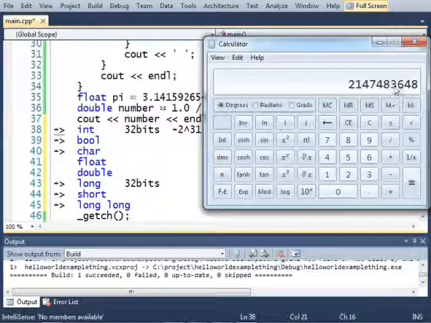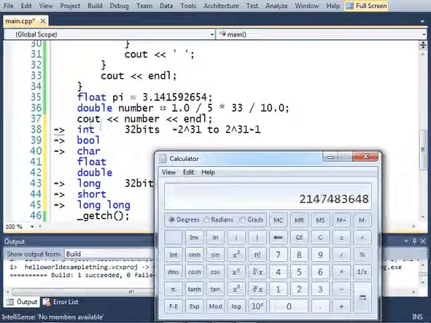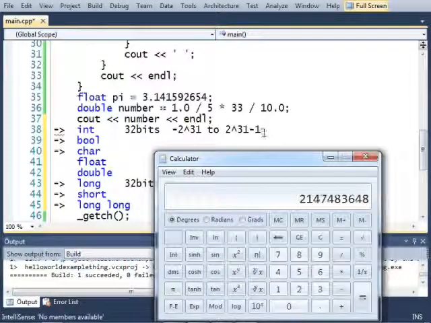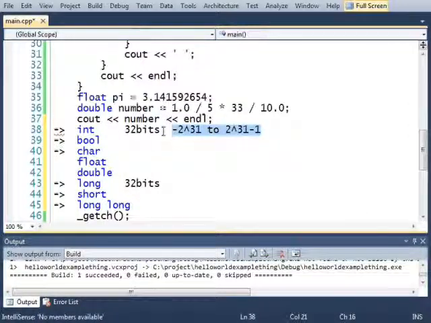What is that? 2 billion. So an integer can store from negative 2,147,483,648 to positive 2,147,483,647. That is the range of an integer.